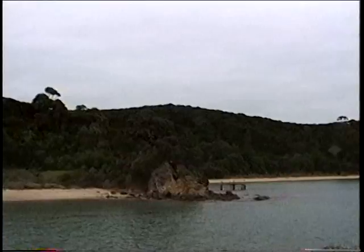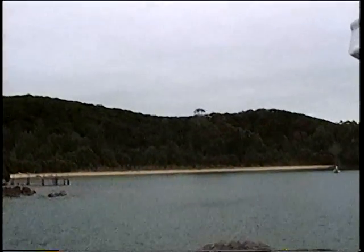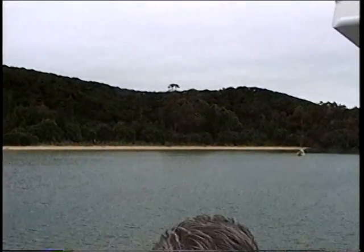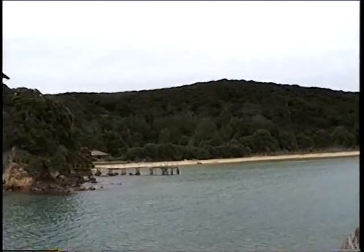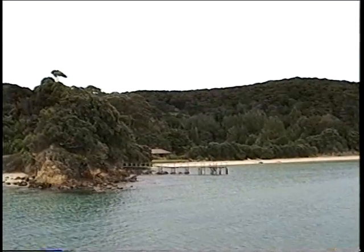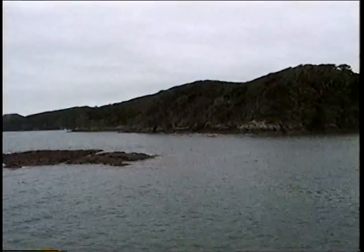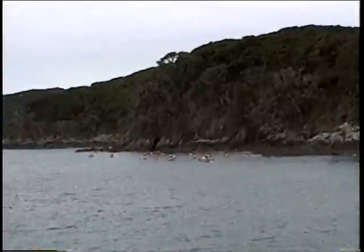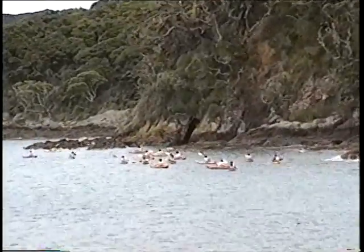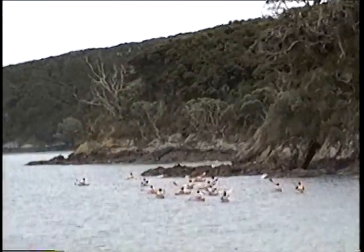Land above the next beach belongs to a trust of people which has been set up since the death of the former owner, the late Sir William Goodfellow. Now this is a really attractive property. Currently there are 3 homes on the island, all located in this bay. 2 of these are holiday homes. The 3rd house, set back from the shoreline, is where the caretakers Dave and Barbara reside, mowing the lawns, looking after the island. Unfortunately, the hotel was destroyed in 1973. There are many plans to establish another complex out here, but it's only the construction of a small restaurant, appropriately named Zane Grey, which has taken place since.